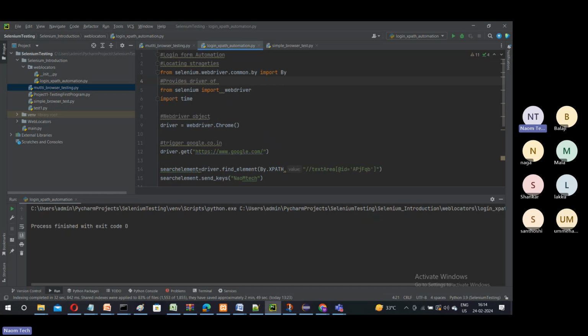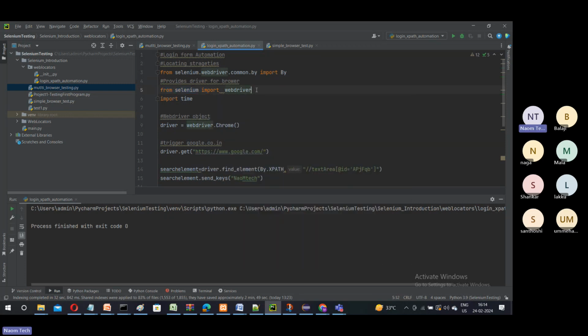The browser might be anything, but this driver is important. So it provides a driver for automation for browsers. And which browser you choose depends on your need and necessity. So this module is for that, friends. I hope this is clear.